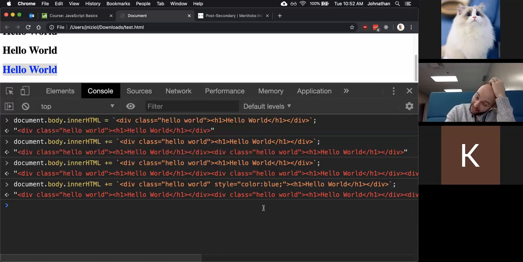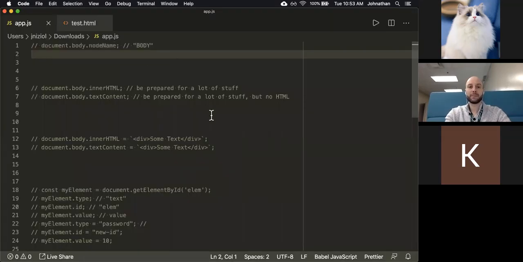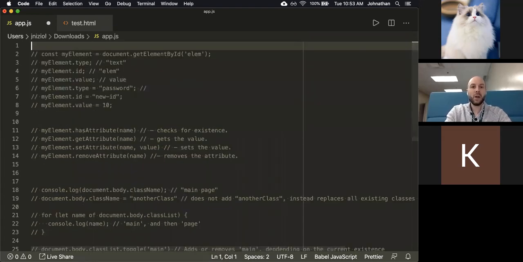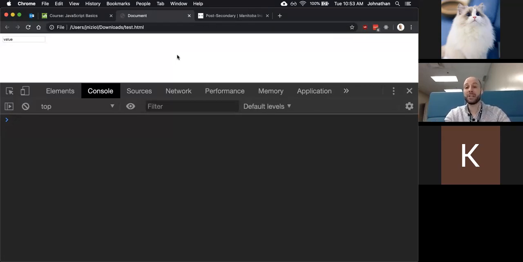Now, having said that, that's a really good segue into our next little piece. So we can get textContent, we can get innerHTML, we can set textContent, we can set innerHTML. So we know how we can output HTML just using a string. We can get the name of the tag that we're looking at. In addition to this, we can get a bunch of additional information and set a bunch of additional information on our tags. So we're really looking again at this concept of a getter and a setter.